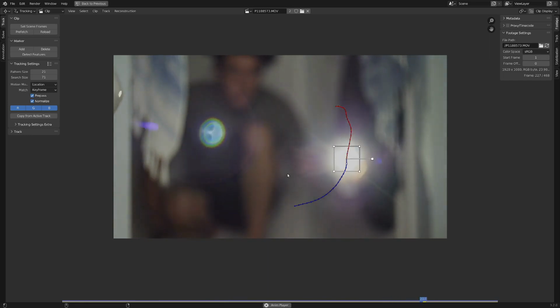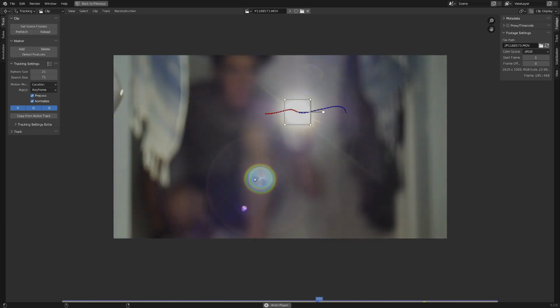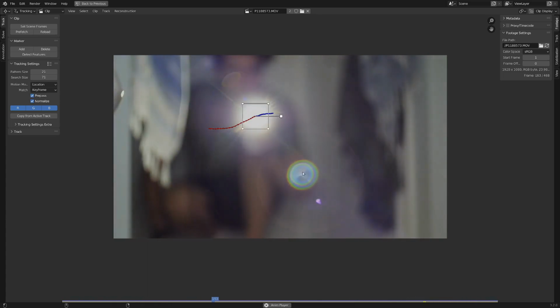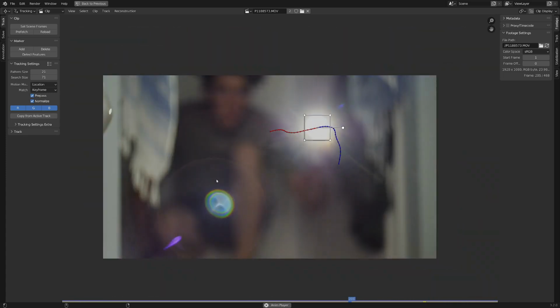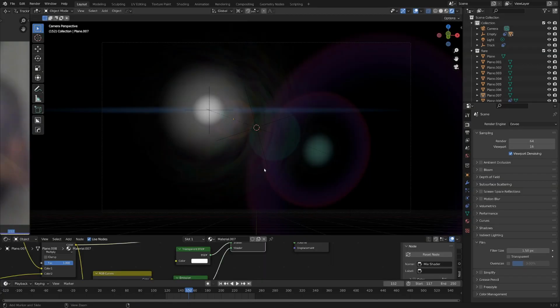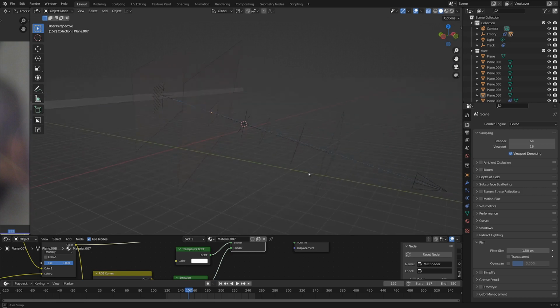Now, something I noticed is there's the original light source, which is really bright, and then there's also something on the other side of the frame that's usually exactly opposite of it that is just wild, bloomy, crazy effects, as you can see here. And it all kind of centers on the middle of the frame here. So if we take a look here in the 3D view, this is the rig that I've got going on.